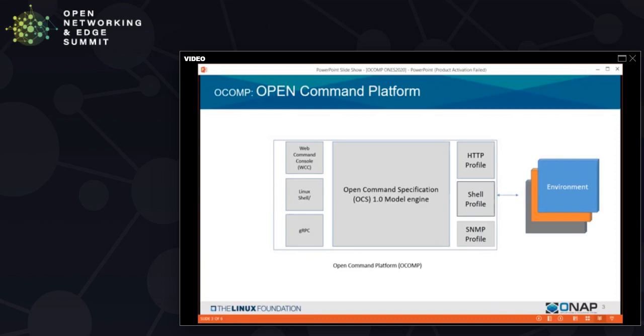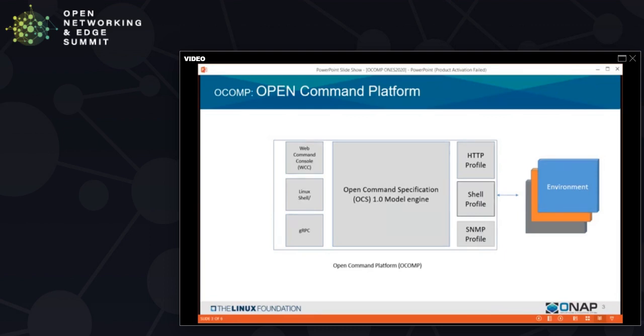For programmatic integration, we can use gRPC, while for scripting integration, we can use the shell command. On the other side, it enables us to come up with different profiles for supporting different environments or protocol-specific things like HTTP or SNMP, or we can even integrate Robot, which we are currently trying as part of the Guilin release. So on one side, it enables integration through a programmatic or scripting approach. On the other side, it enables integration with different environments through the profile. The environment can be a specific product like OneApp, or an orchestrator like OneApp S4, or OpenStack Heat. All those things can be integrated seamlessly into this platform.